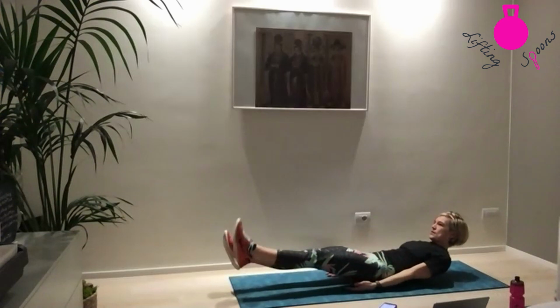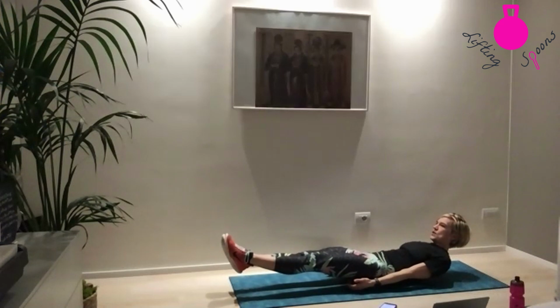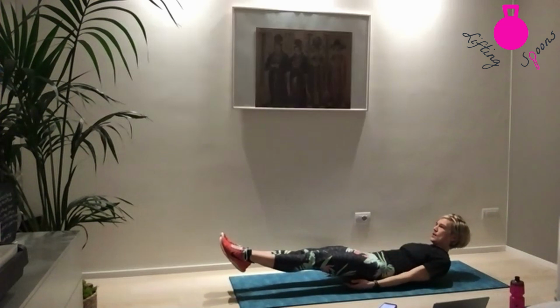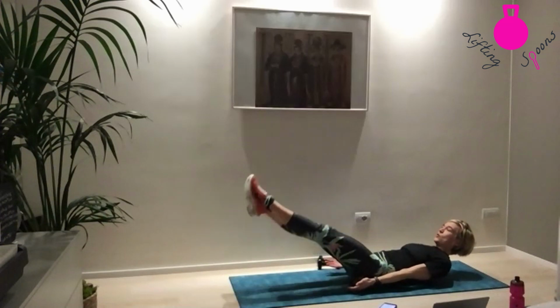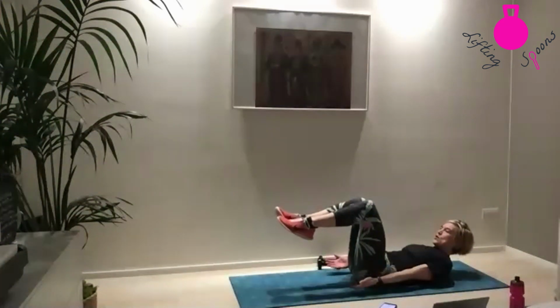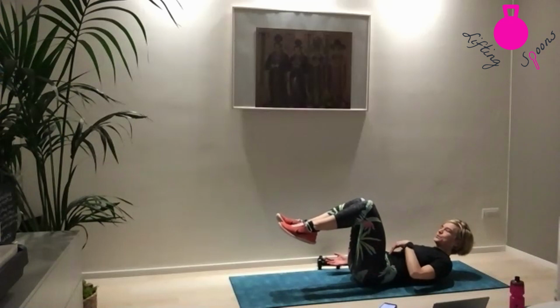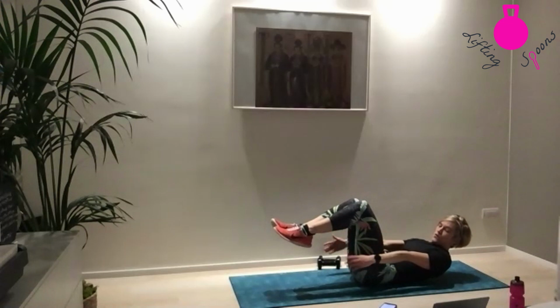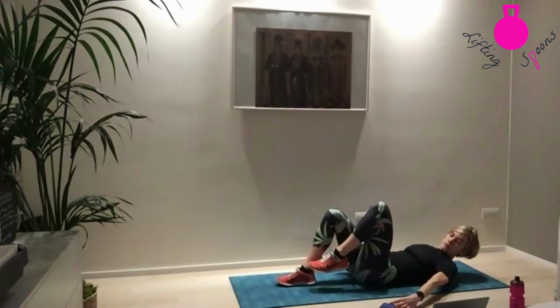And Anna, this is a very good exercise to check yourself. So look at your belly, see how it looks, if you still have any ridge or if it's just flat. If you still have a ridge, then now is better to bring your knees closer to yourself so you don't have that much of a leverage point, like it's not so long. 4, 3, 2, 1, and relax.